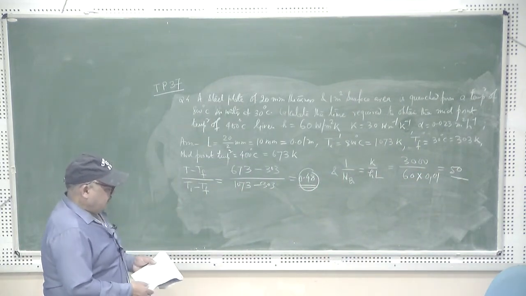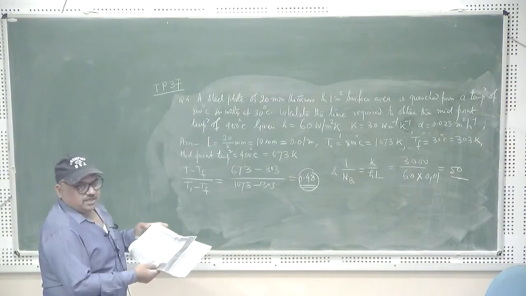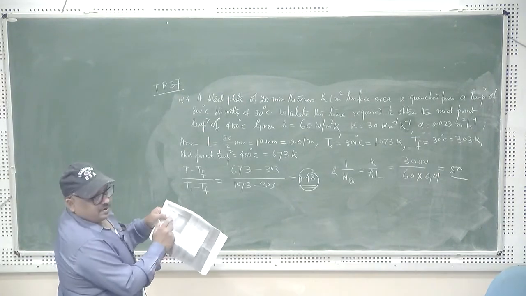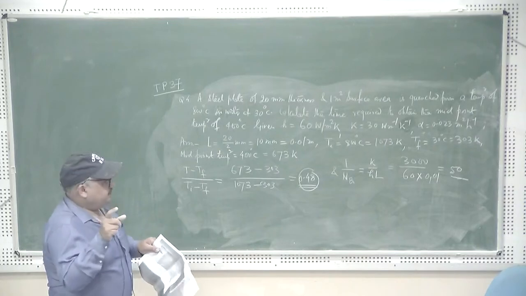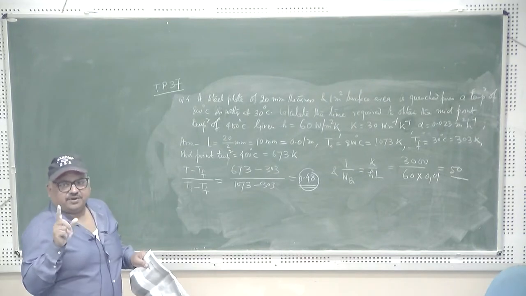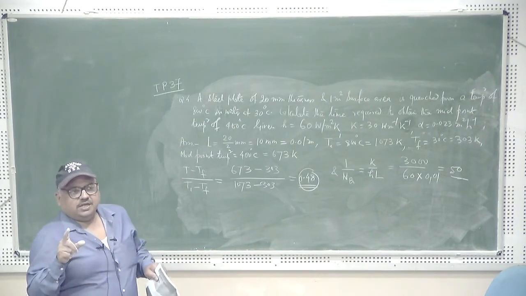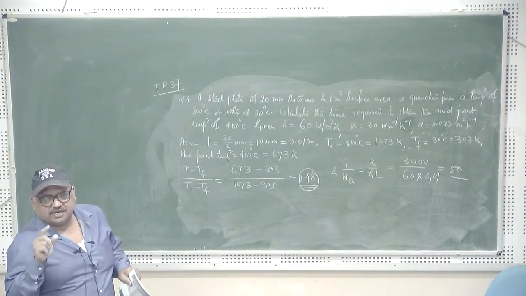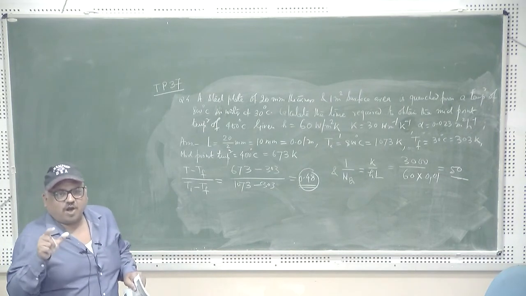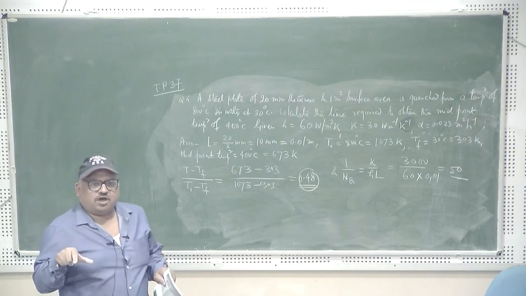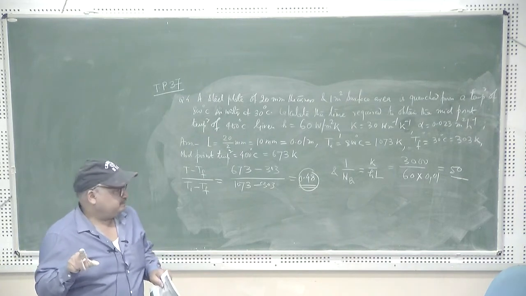Now referring to the diagram, this is for the infinite plate. Please keep this Heisler chart in front of you. Even if in the examination the Heisler chart is not provided, then the relevant data required for that numerical problem will be given in the question.